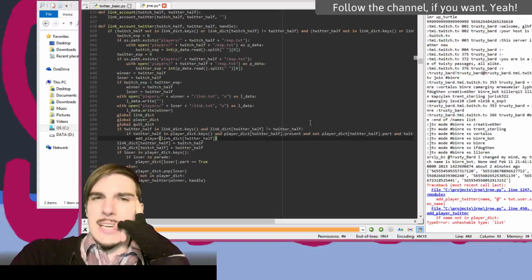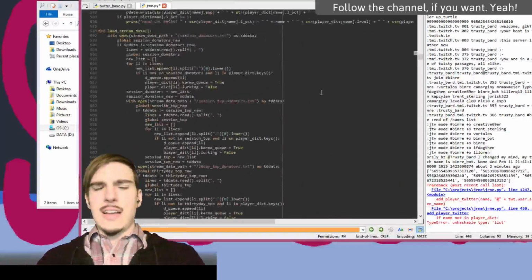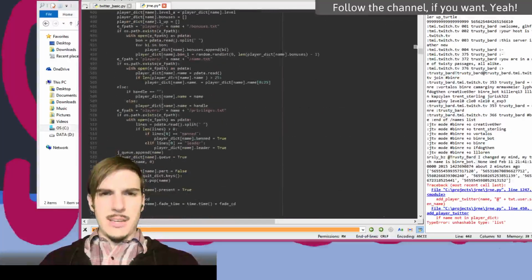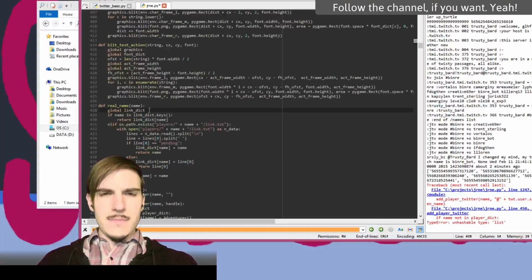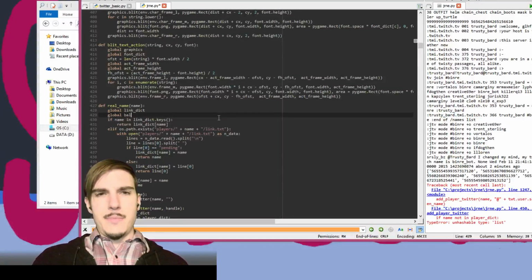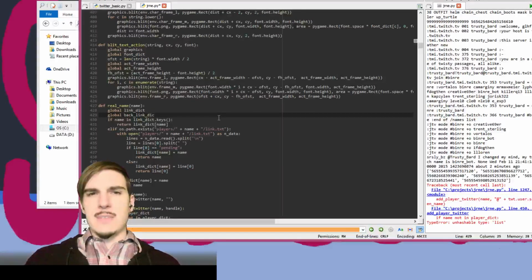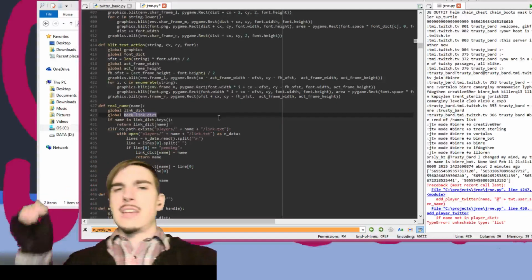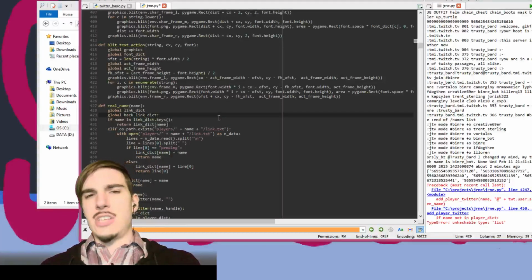So when we're setting up links, for the real name thing, I'm also going to have a global backlink dict. Whereas the link dictionary keeps track of literally everyone's name, the backlink dictionary is only going to keep track of the ones that have changed, I guess.